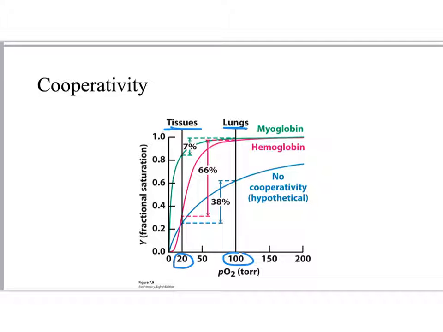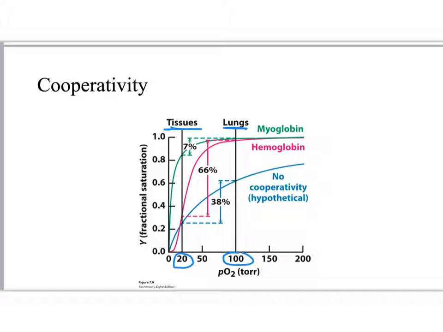So with hemoglobin, 98% of the sites are bound in the lungs. So when that's moving through, about 98% of the possible sites for oxygen binding have bound oxygen to them. As it moves through the tissue, only about 32% of the sites are going to be occupied. What that means is, as it travels from the lungs to the tissues, oxygen is released. So that means that 66% of the potential binding sites are contributing to oxygen transport.